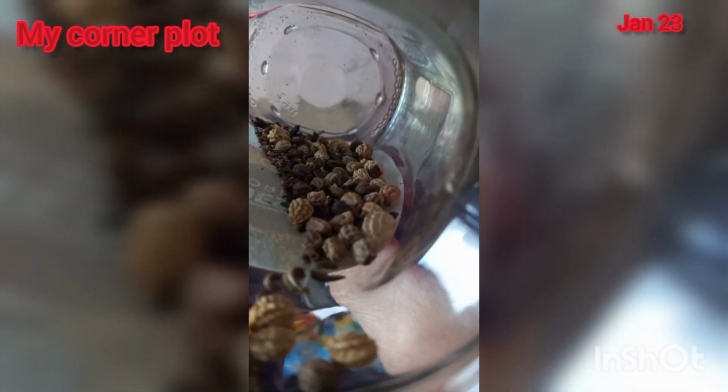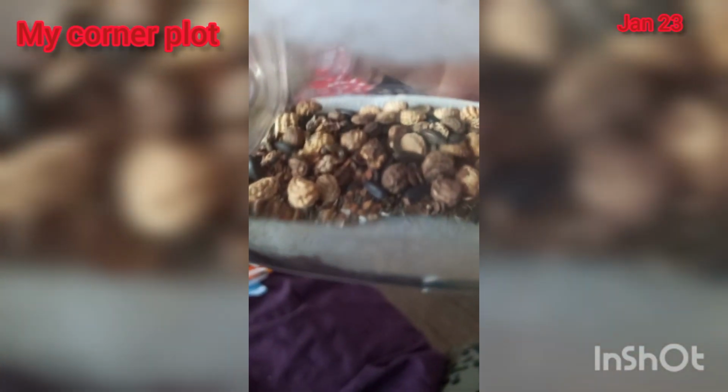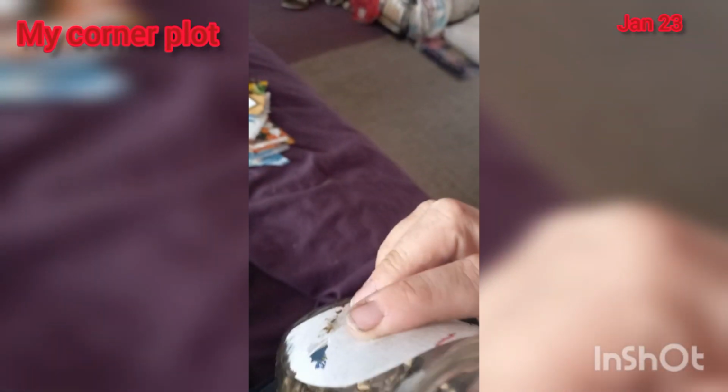Also, all the small seeds are at the bottom. That's not an effect, it's because it's a coffee jar. So, I'm going to plant all these out.